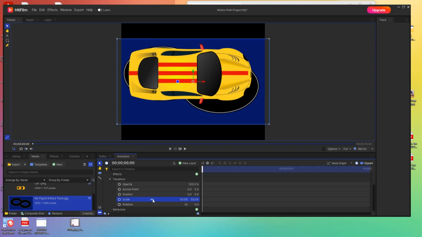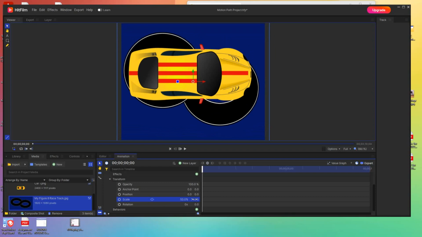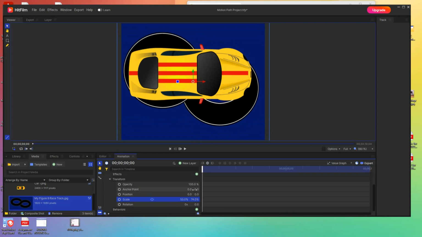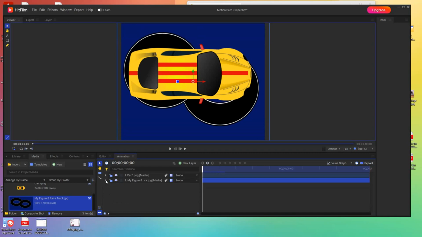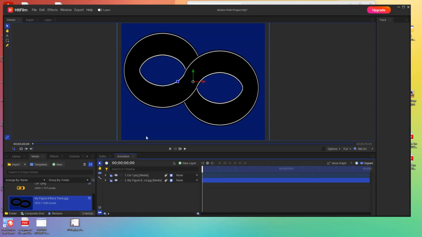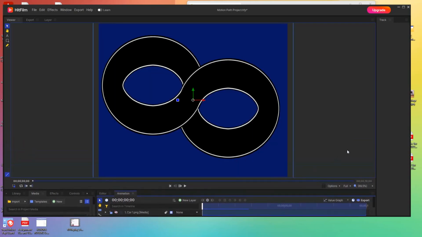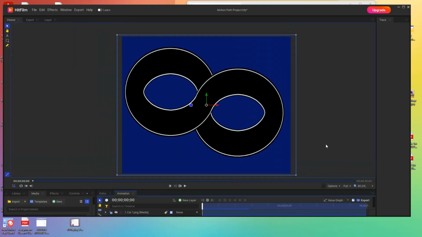And then what we can do is unlink this chain here, and then we can just adjust the horizontal or the vertical if we unlink that chain. And so now, if we go back to our layer window here, if I turn the eyeball off on the car, you can see the track is fitting within our monitor window here. Let's bring this down a little bit, and you can see how everything's fitting in there. Well, that looks pretty good. So we're good there. The track's taking up the whole screen.